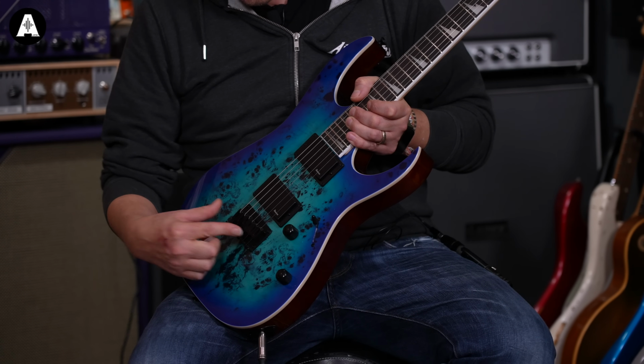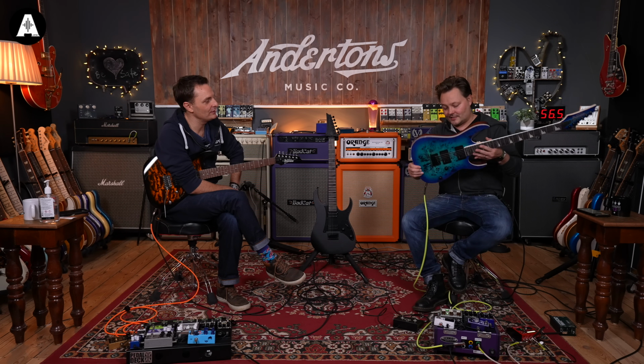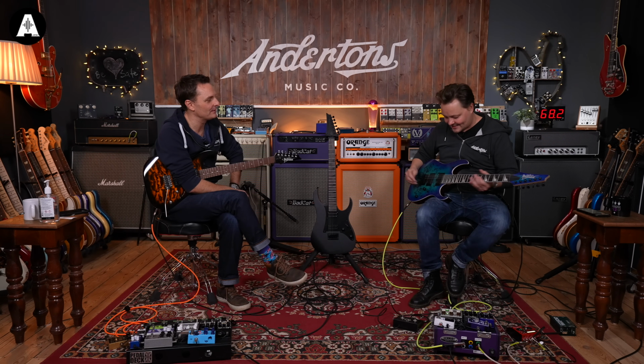Again, you've got the same heart. You still got a hardtail here. You've got the 5-way selector switch, which actually does the same as that one. So even though they're covered, they're not active, because they're trying to look a bit EMG-like, aren't they? But they're not active, there's no battery compartment, which is fine. It's just a passive pickup with a cover over the top. Just looks different. Yeah, exactly.